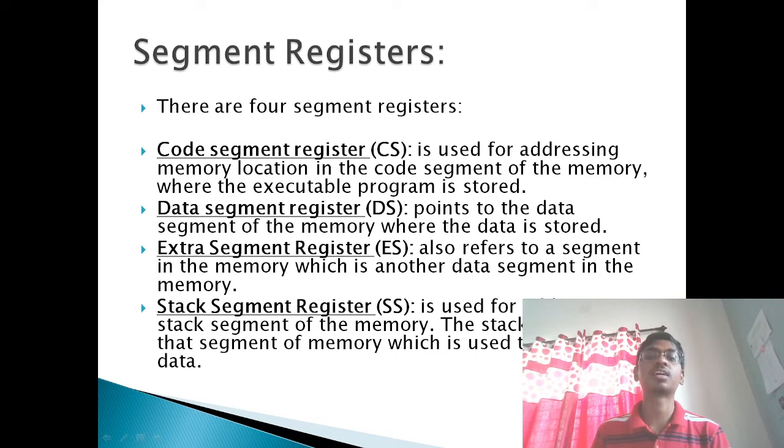Another is the extra segment, short form of extra segment register is ES. It also refers to a segment in the memory, which is another data segment in the memory. And last, SS means stack segment register. Basically it is mainly used for addressing the stack segment. We already know this meaning from the full form, stack segment.